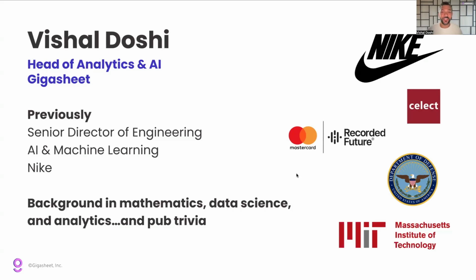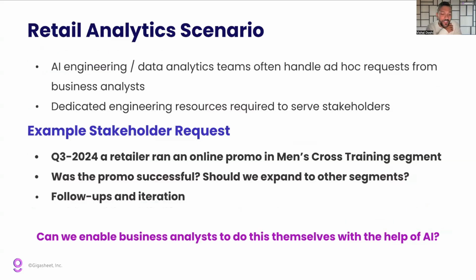Do you mind just switching over to the next slide? Yeah, sure. So as Jason said, I was Senior Director of Engineering at Nike, focused on what's called commercial analytics, which is related to the supply chain and optimizing so you have the right product in the right place. Something my team would run across pretty often is that stakeholders would come to us, or to these analysts, with requests for new views of the data to help answer specific questions that are a little more ad hoc. My team's main focus was on building and productionizing models. So I had to maintain a team focused on helping analysts, and you would have to pair together an analyst and a data engineer because there would be a ton of iteration going back and forth with the stakeholder on what exactly you needed.